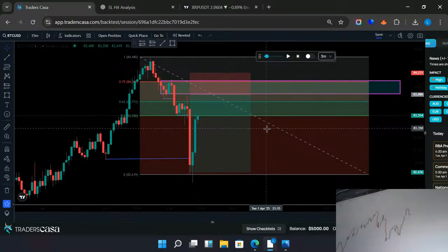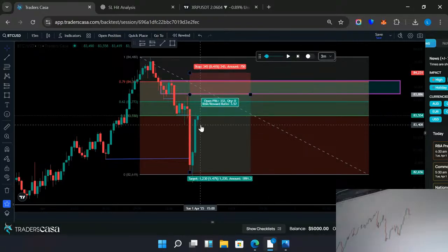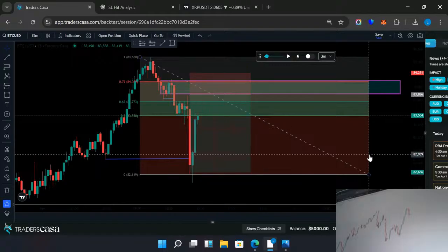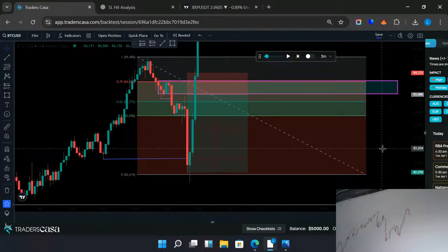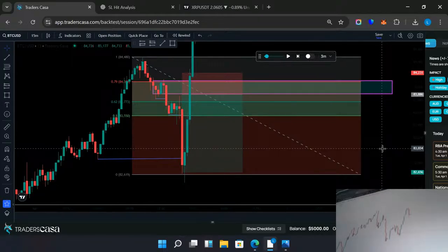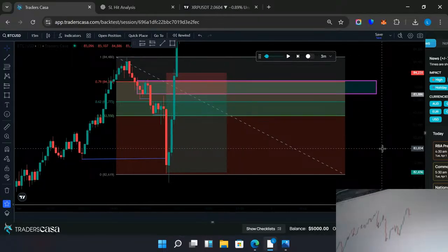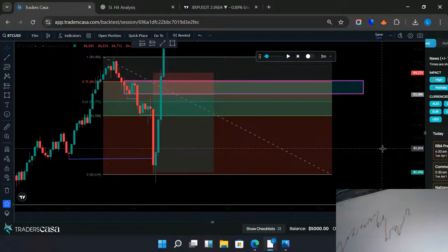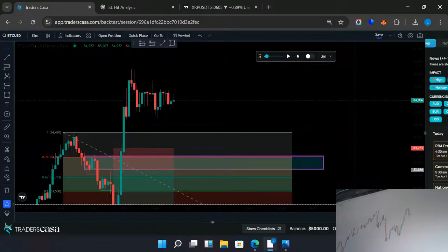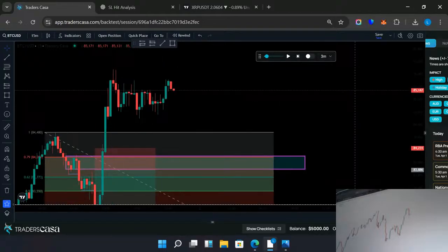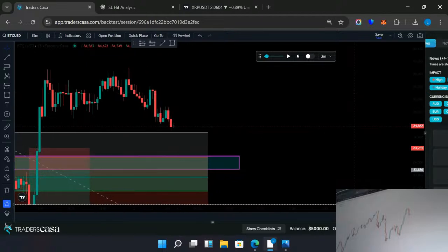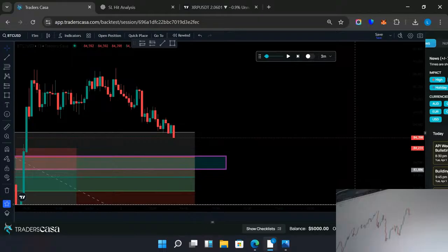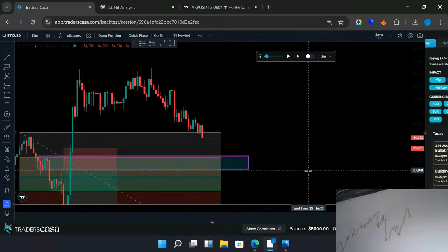I don't know why. But 1% is a very huge target. That's only 340 pips stop loss and 1000-something we are targeting. But not to forget, this is okay. Now let's see what happens after that. Does price really come down after it? No. Price stays up, consolidates. Okay. Price is coming down in our intended direction.